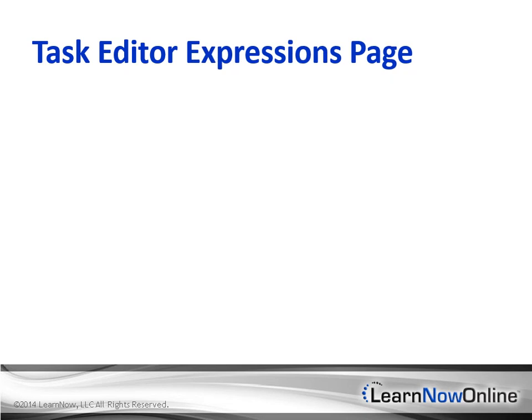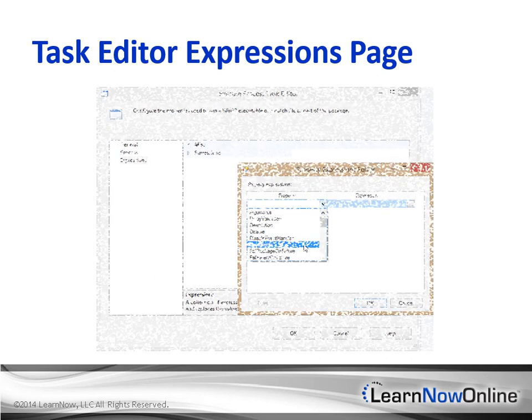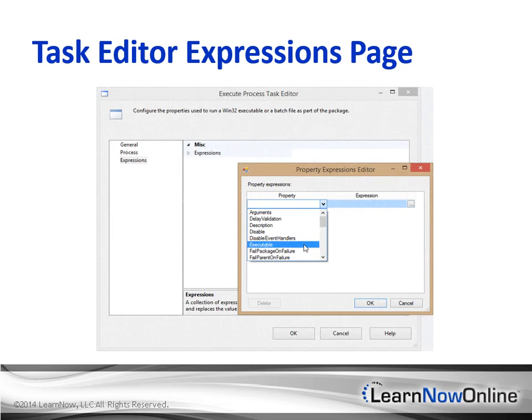One of the ways that Integration Services lets you build flexible and powerful packages is by letting you define expressions that dynamically set the value for a task's properties. You can access this ability on the Expressions page of the Task Editor dialog box. Pretty much all of the Task Editor dialog boxes have this page for all the different tasks within a control flow, because it lets you specify a task property that you want to set dynamically and define the expression that generates a value for that property.